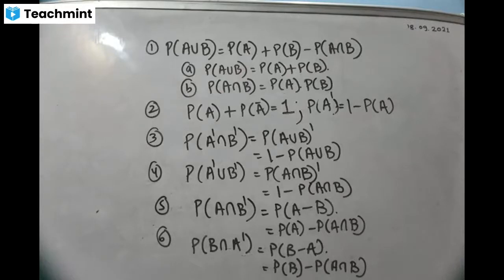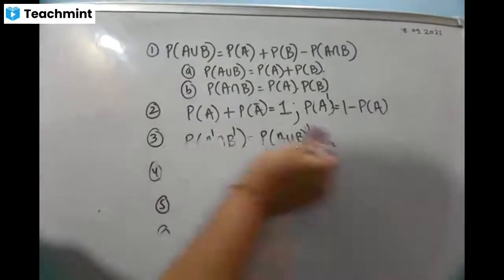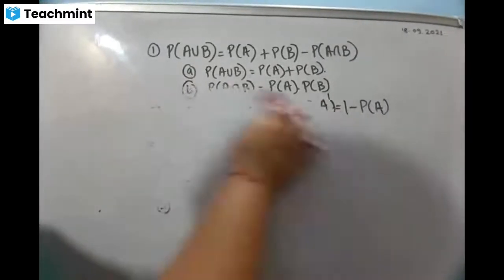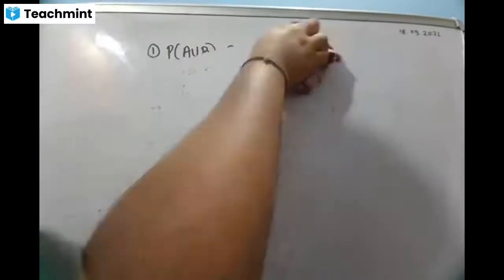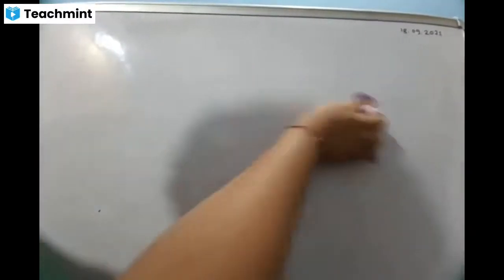Okay, so you might be wondering what type of questions you will get. So I'll just solve one question. These are all questions that you are going to get in your entrance examination. That is why I had to explain all the formulas using a Venn diagram one after the other. That's why I told you that today's class is important. Please do attend. Once you have understood the formulas, the sums are very easy. Okay, look at the board, everyone.